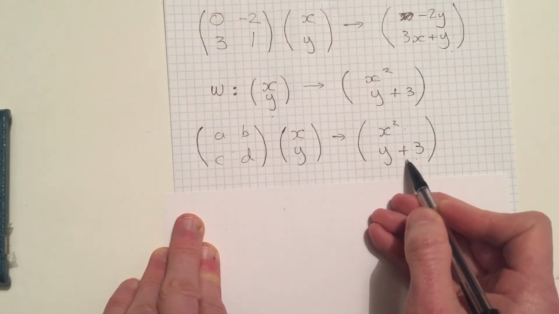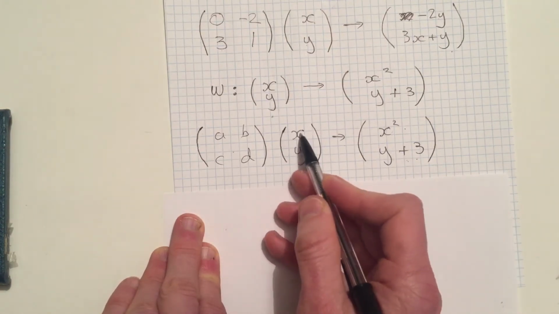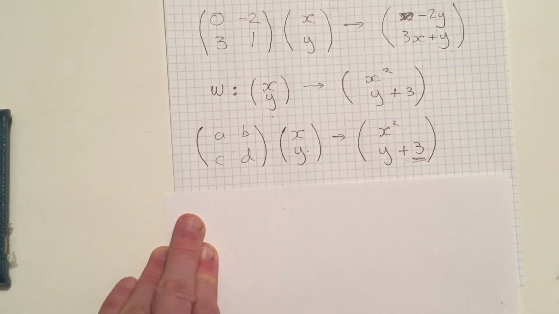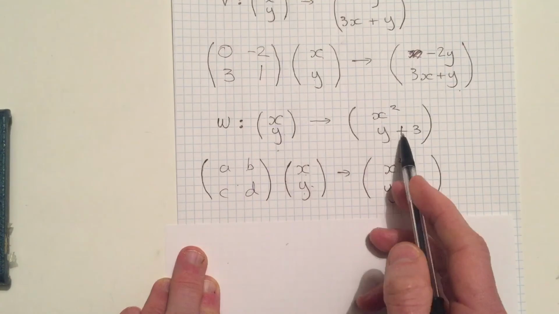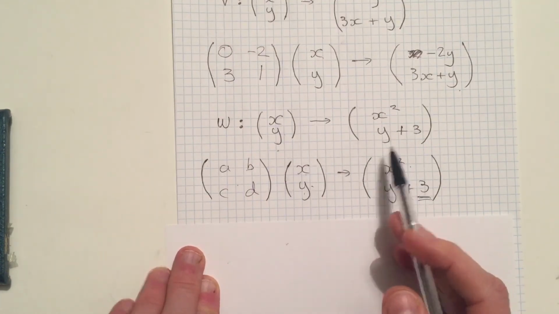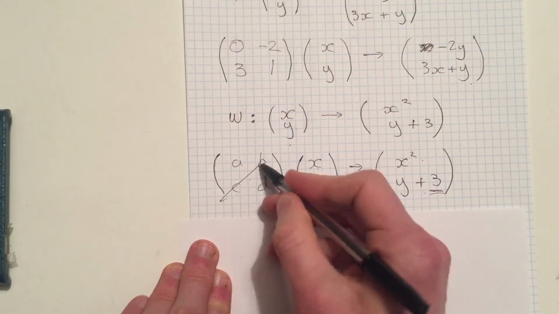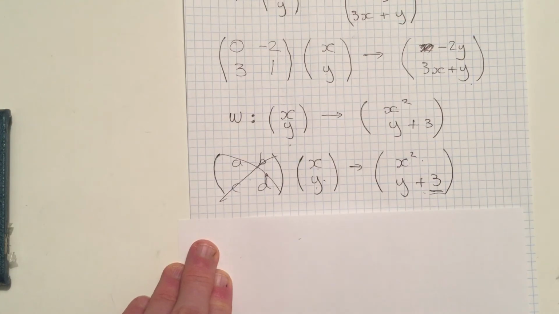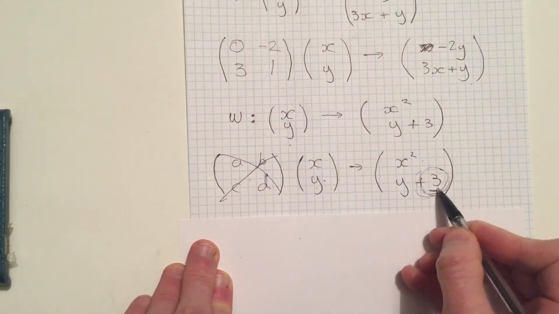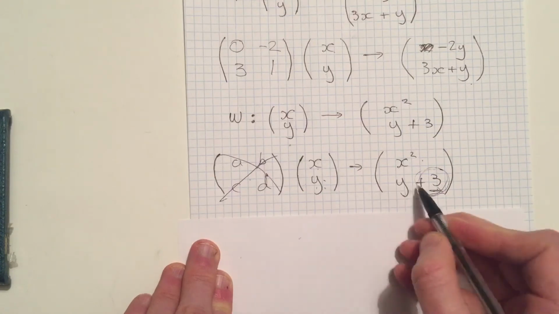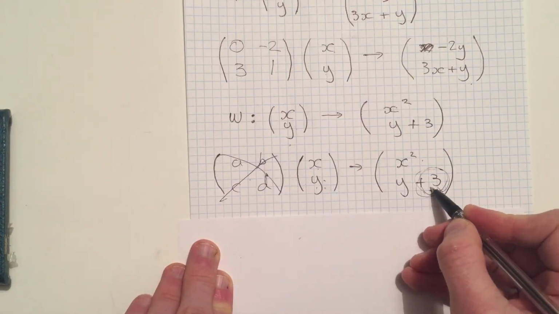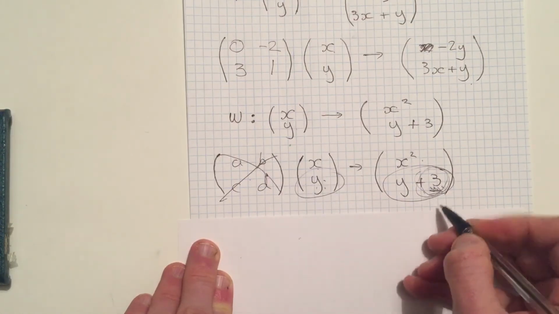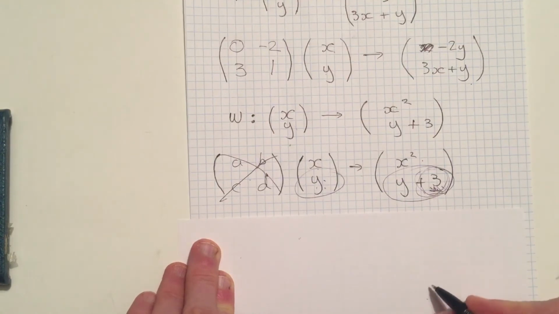Similarly down here, there's no number that I can multiply the xy by that will give me a constant 3. So this transformation here, and it is a transformation, but it is not a linear transformation, so we can't represent it with a 2 by 2 matrix. In actual fact, if you think about what this bit here means, this is just taking the y coordinate and adding 3 to the y coordinate. So this is actually just simply a translation of 3 in the y direction.